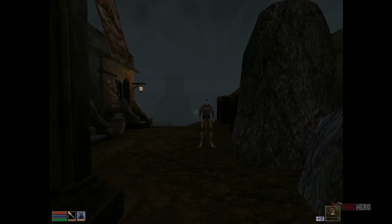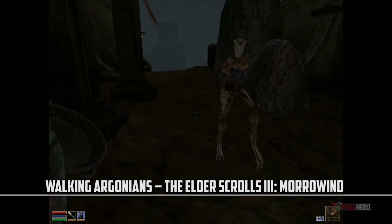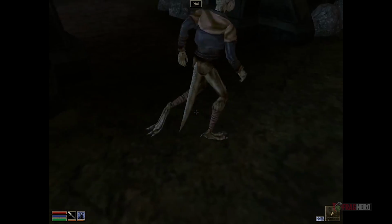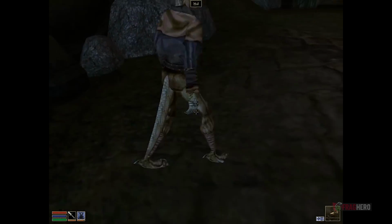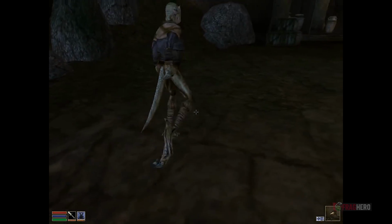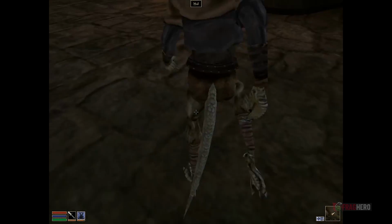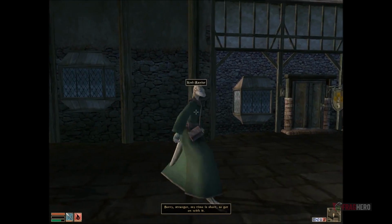The way the Argonians walk is simply the most hilarious thing you could ever see. The developers wanted to give them a little bit of personality and thought of some walking moves that could accomplish this idea, but the result is downright ridiculous. The Argonians are moving like they are having the world's most terrible rash between their legs, so every time you're out and about and see one walking next to you, it's impossible to hold your laugh.